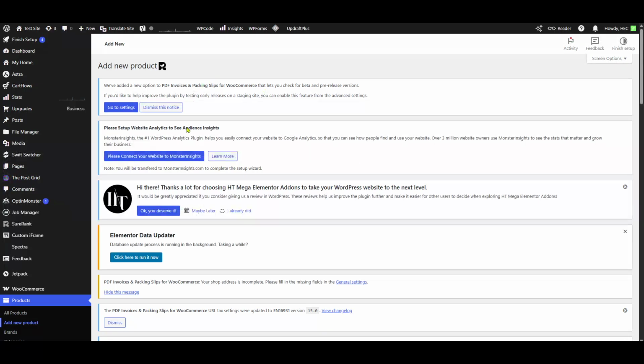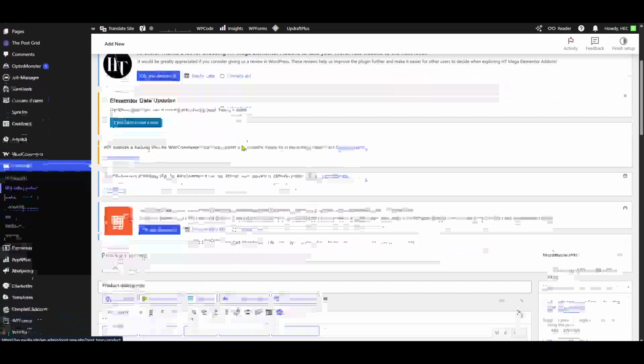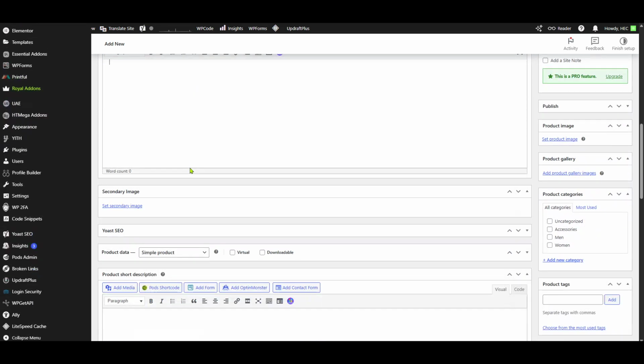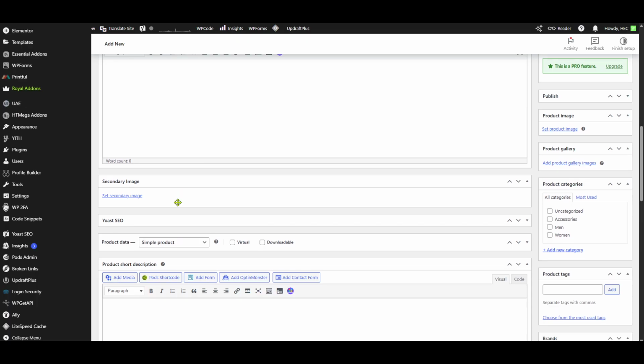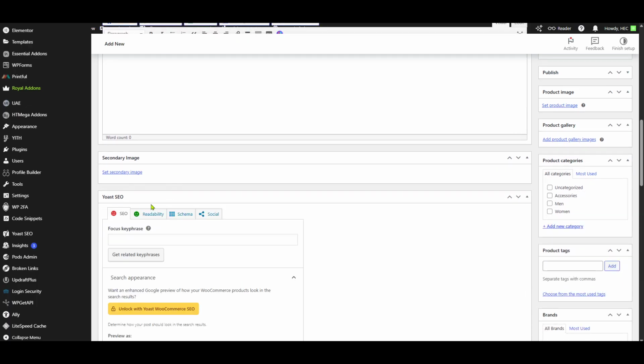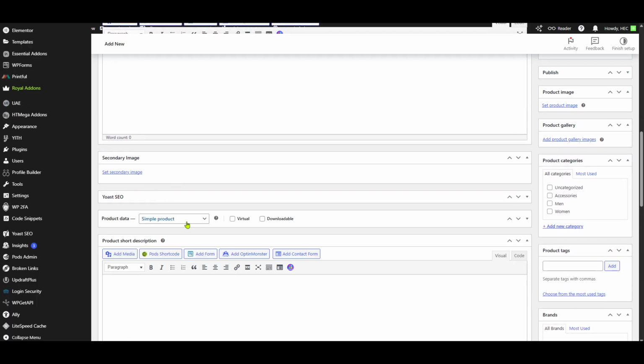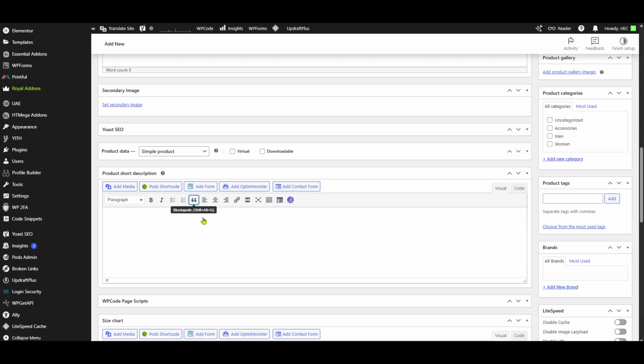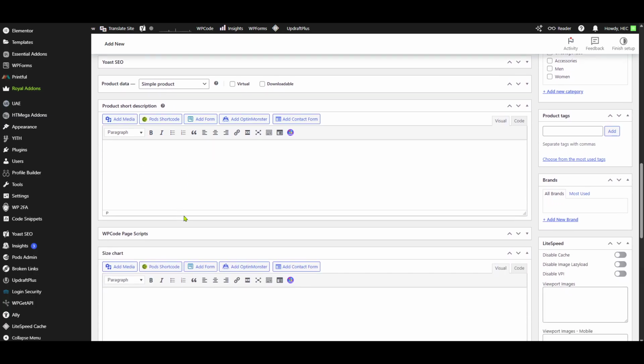Adding the product details. This is where you input essential information such as the product name, description, price, and any other specifics about the product you're offering. Write a clear and compelling title that accurately reflects your product, and ensure the description is enticing yet informative. The better your descriptions, the more appealing your product will be to potential customers. Don't forget to include images that best represent your product. Visuals are a powerful component in online sales.